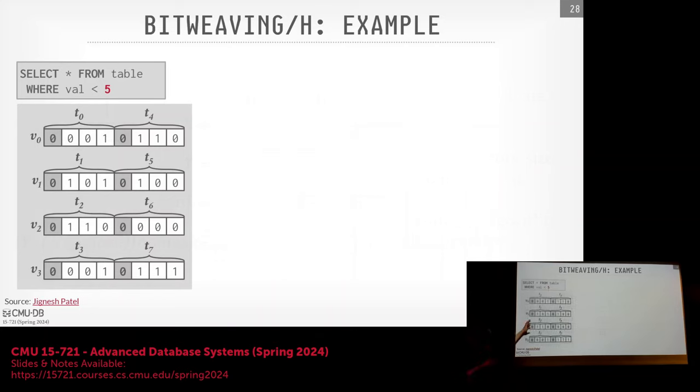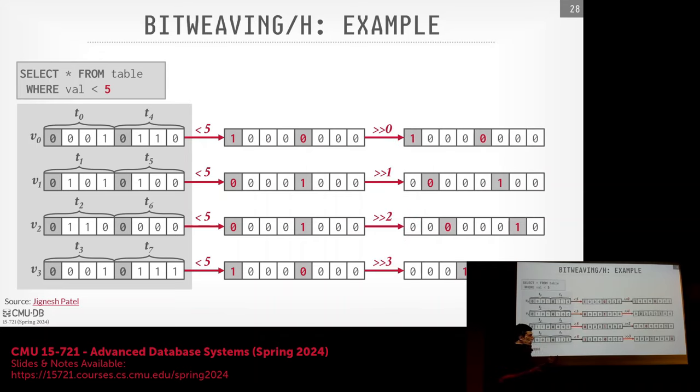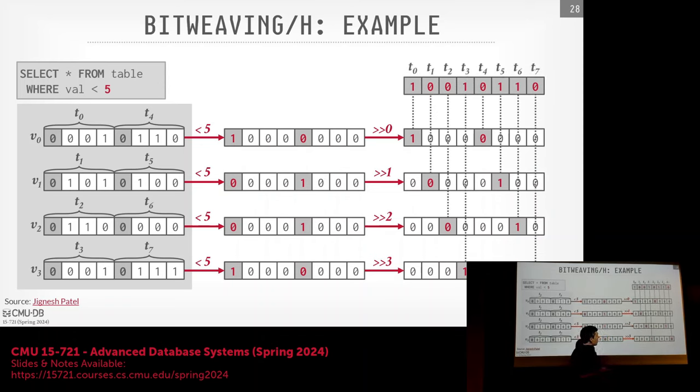Now if you apply it to all our vectors, we're going to end up with a bunch of these selection vectors. But now we've got to put this back together to get back the offsets of the tuples in our column that actually were set to true or satisfied our predicate. To do this, all you need is bit shifting to slide everything over so many steps, and then I can collapse it with an OR operation to generate the selection vector that corresponds to whether the tuple matched at a given offset. And then if I need to go back to the original value, I can use that to go get the original tuple.